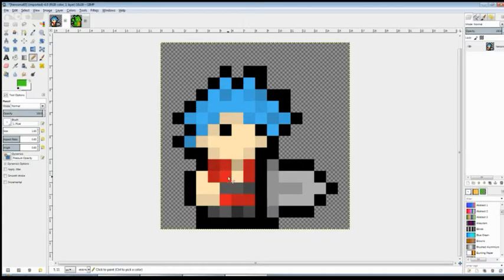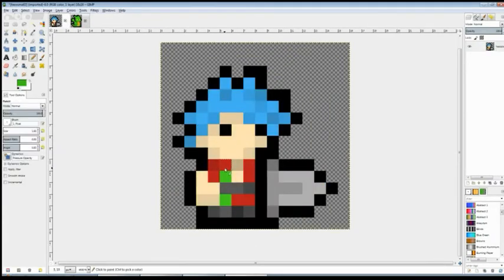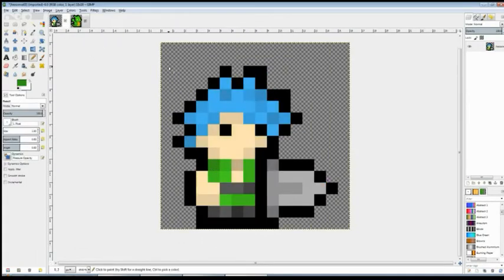I guess we'll start just changing the color on this tunic. So there's the two lighter squares. Grab some darker. And the darkest. Now he sort of has a green tunic. Yeah, he needs some white under.